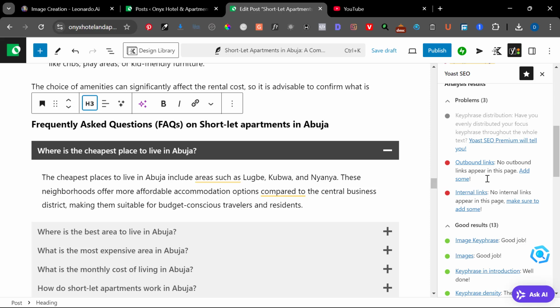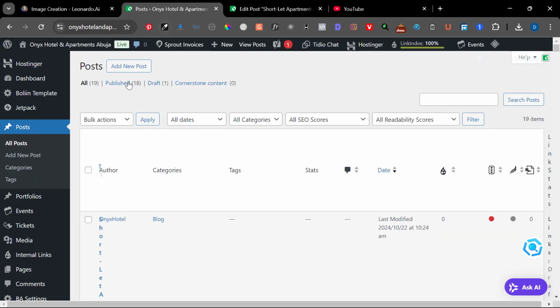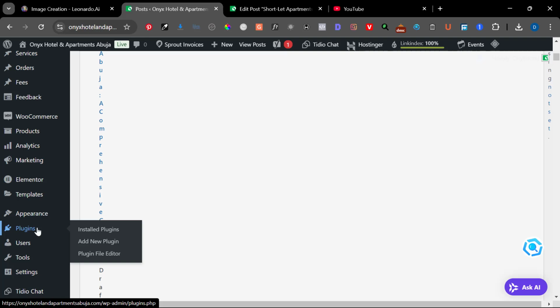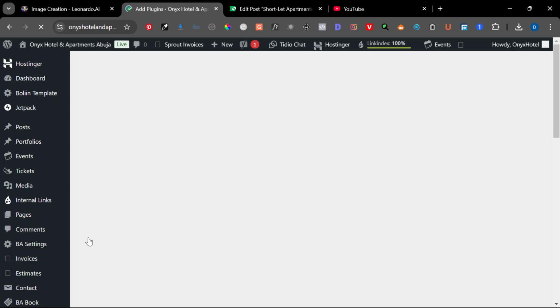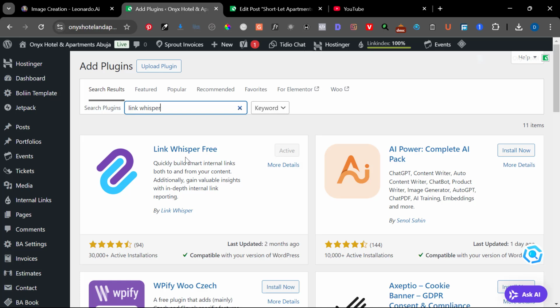Now, let me give you a little clue about how to create the internal link, and I will be showing you a tool you can use for creating internal links. One of the tools you can use is called Link Whisper on WordPress. It's a plugin. So you just have to go to your WordPress plugin area. Let's go to the back end of our website. Then you go to plugins, then click on add new plugin. I already have it installed, but I'll just show you. Just search for Link Whisper. It's active. I'm only trying to show you. You just need to activate and use it.